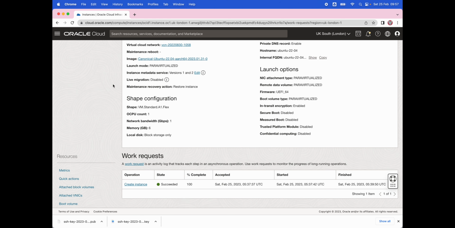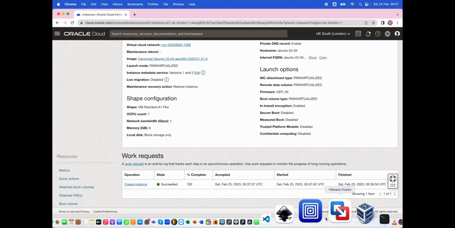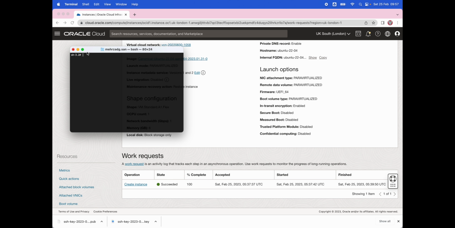We are going to go to our terminal or the command line on Windows. We're gonna change the directory to where we saved our public and private key.